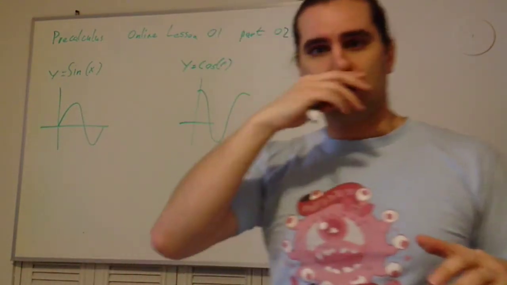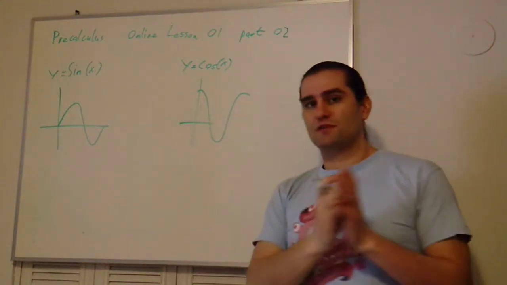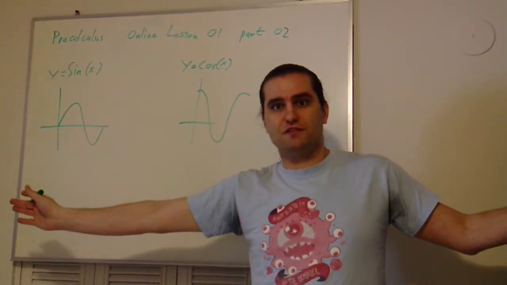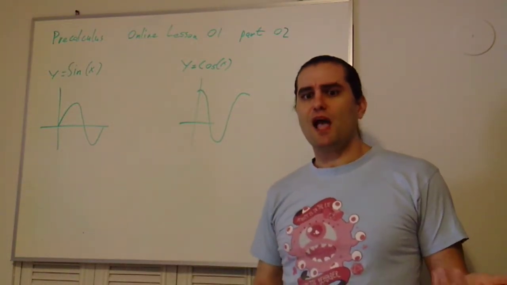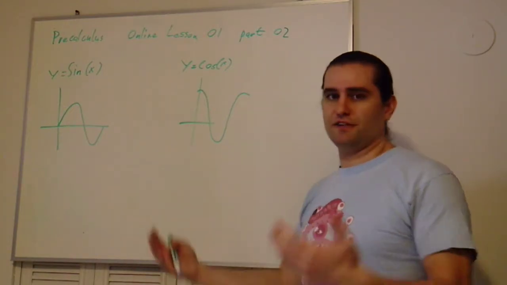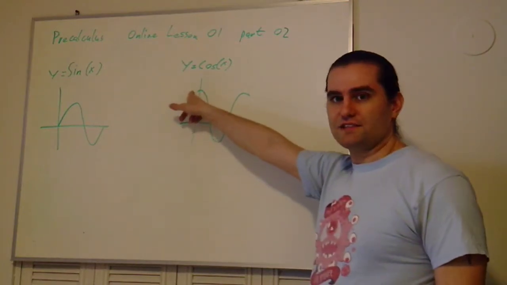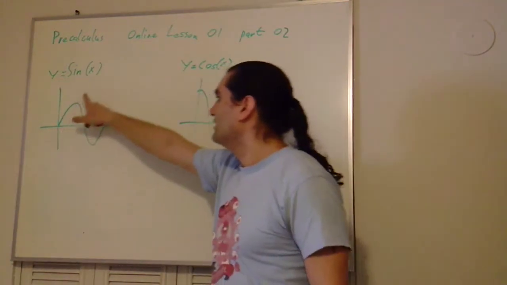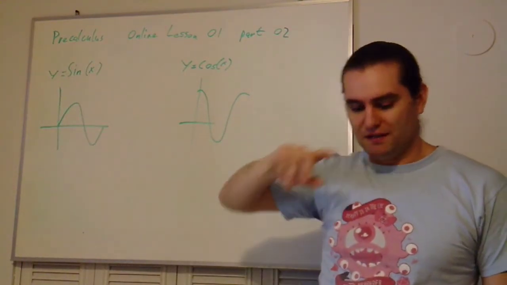In the first video we talked about how these things are periodic. They repeat these shapes forever in both directions, so there is no start, there is no end. I'm using these words very colloquially, very casually, to represent what it does on the axis and when it finishes one period. That's what I mean by start and end.